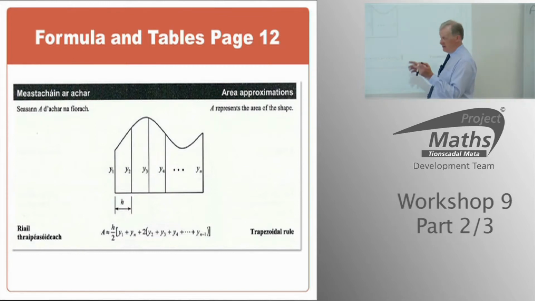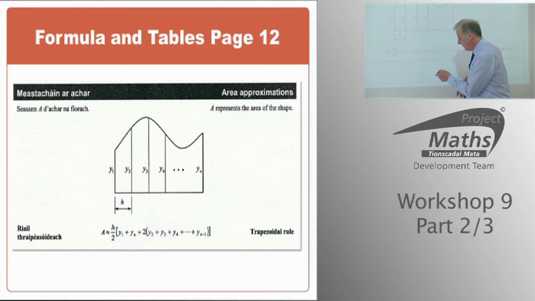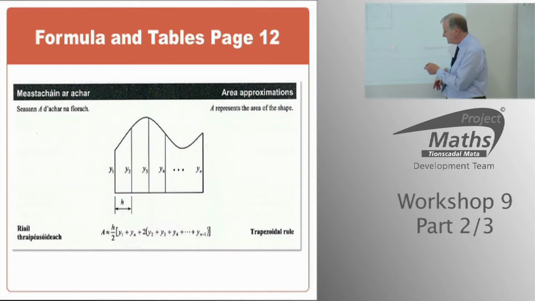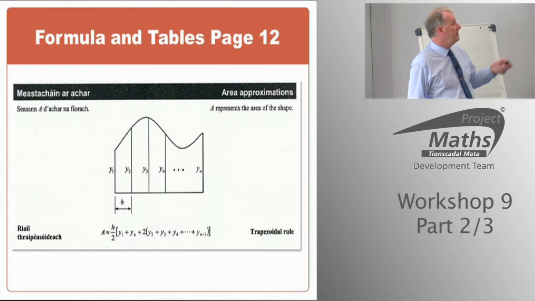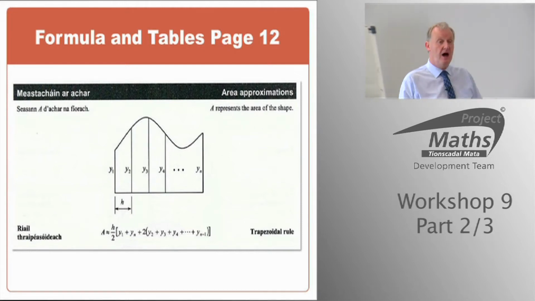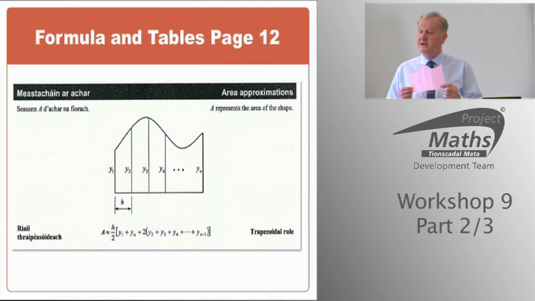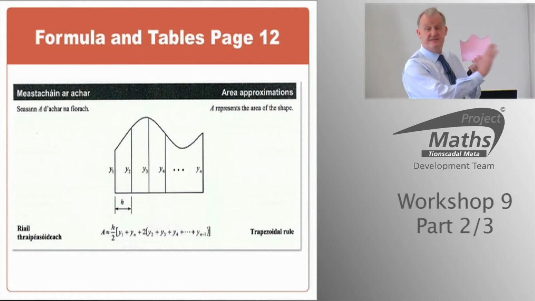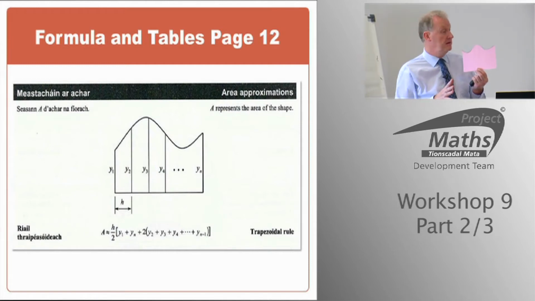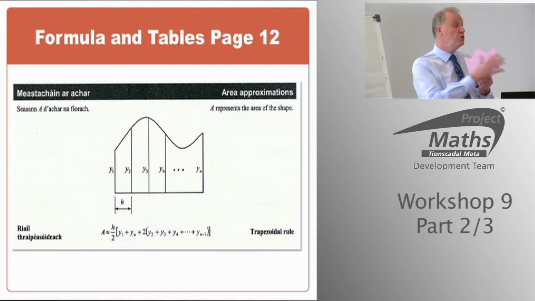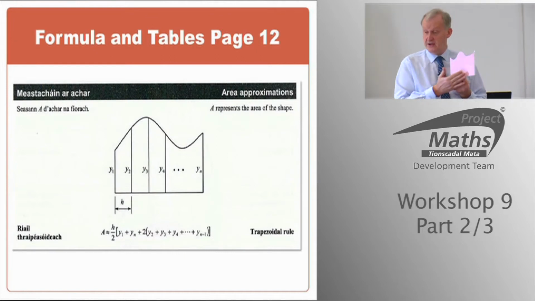Okay, that's the first height, that is the last height, and that is the height that is one from last. Of course we have to explain that. So we've got the formula, we know it's an approximation. I think the next thing to do now would be everybody gets their shape and they have to go and find the area of it again on the other side using the trapezoidal rule.